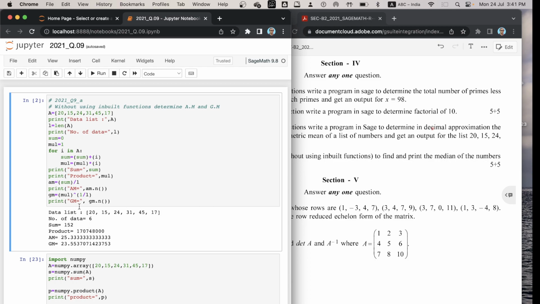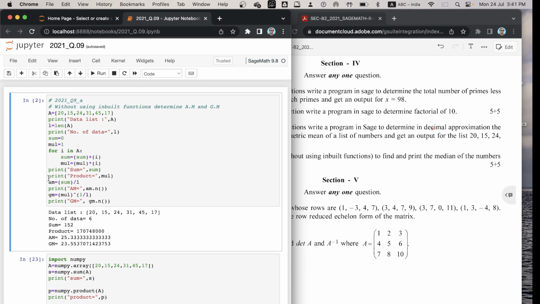Print the number of data. So this L is 6, initial sum is 0, initial multiplication is 1, and here a for loop: i in A. First i is 20, then for the second, i is 15. So sum equals sum plus i, and multiplication equals previous multiplication times i.